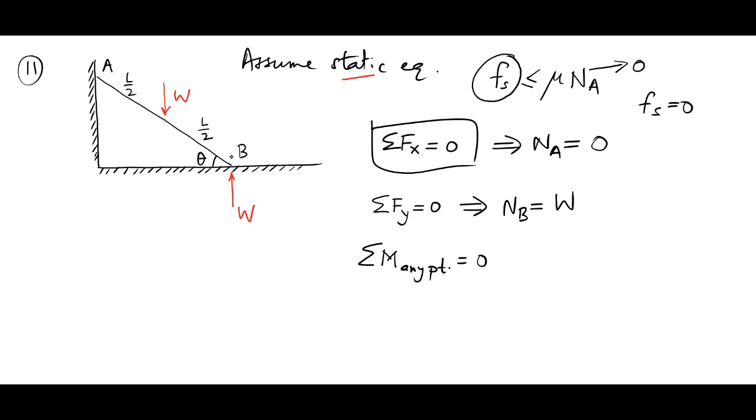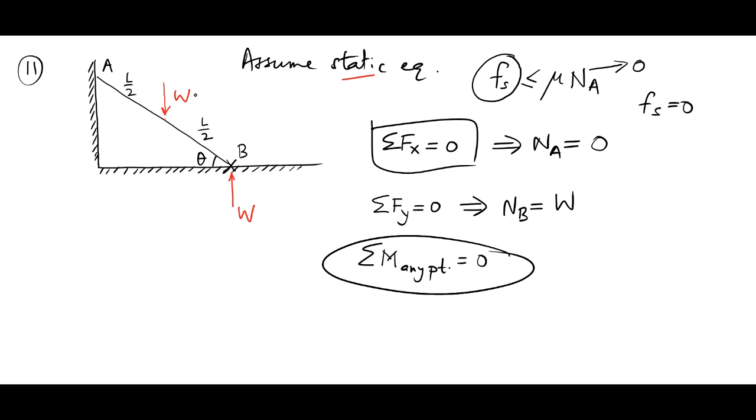That is, if I find the moment about B, let's say, then this force has no moment because it passes through B, and this one will have a non-zero moment. The other way to visualize it is these two forces form a couple, a non-zero couple, and therefore the moment about any point is equal to that non-zero couple. So this particular condition is not satisfied by the remaining forces.